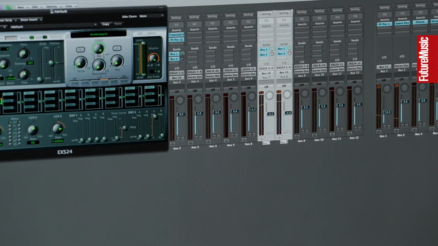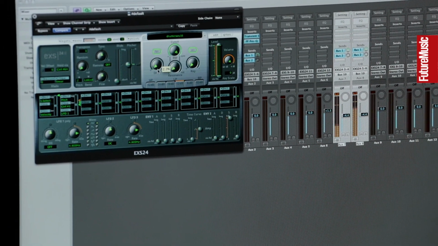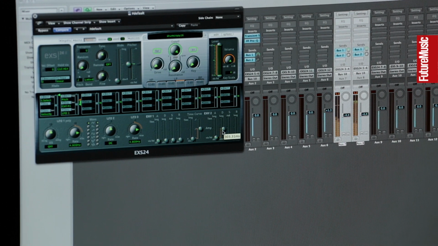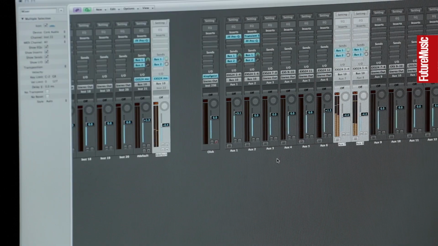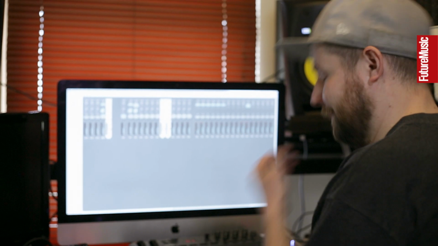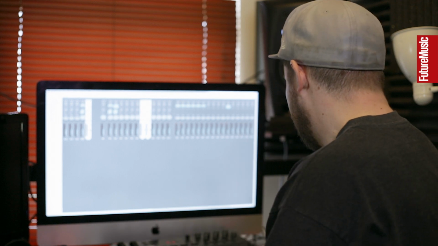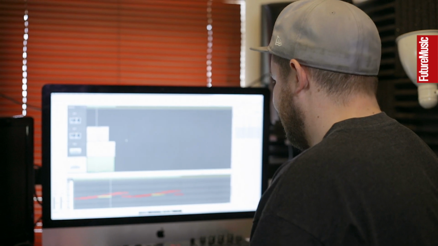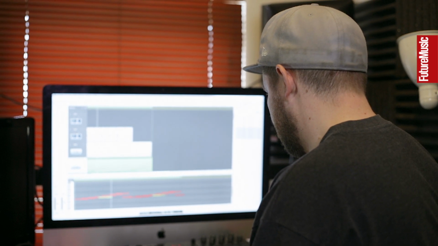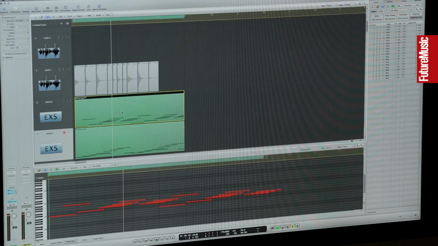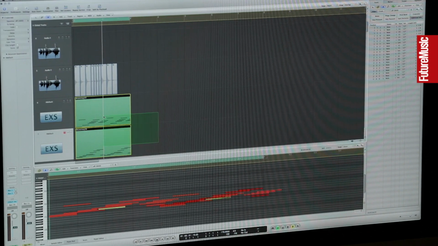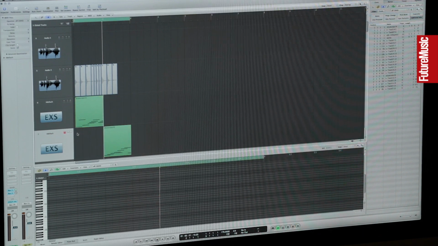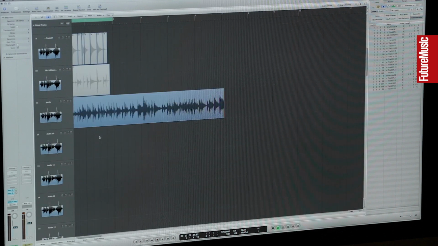Right, now beef it up. You've kind of already done the work because it was already parallel compressed and whacked down the bus with the other breaks. So this is when you start getting a bit creative with what you want your break to do. So I've got 2. Even if I just chop these, smash them down the middle, shorten, bosh, bosh. Oi, steady.